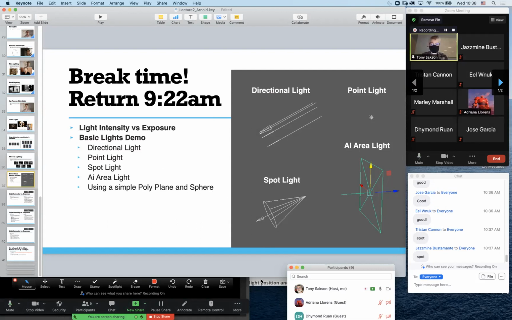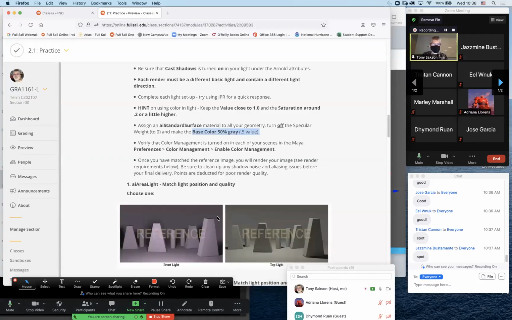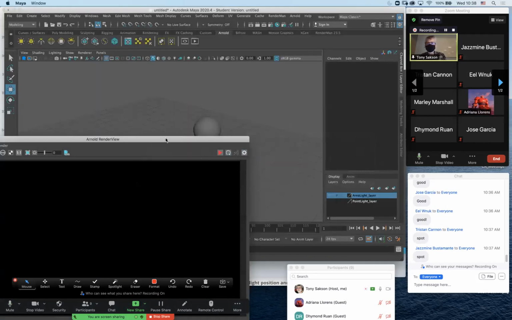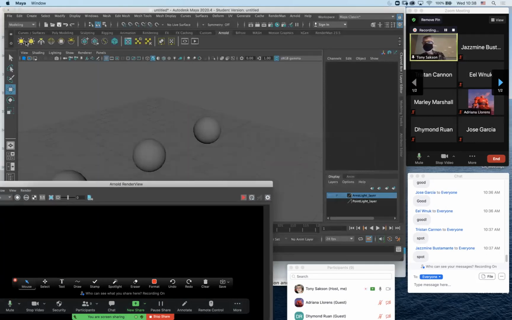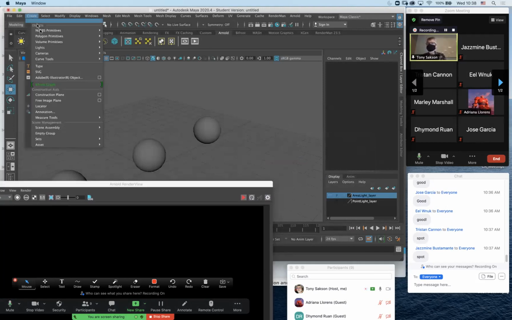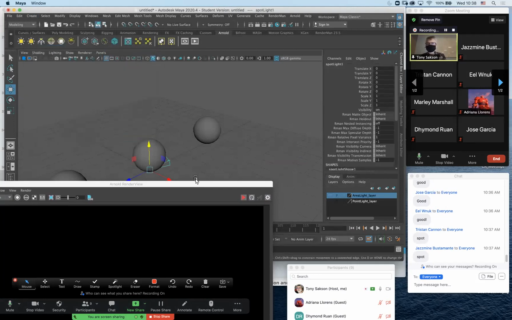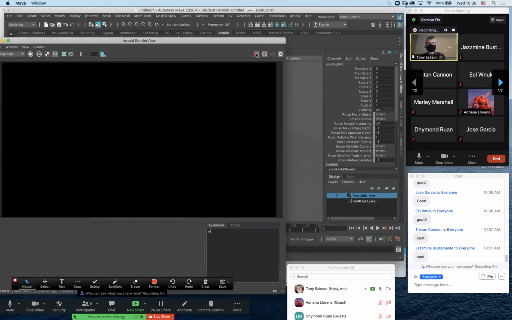All right, so next light we're going to look at is the spotlight. So to make a spotlight, that's not going to be found in the Arnold shelf. So we go to Create, Lights, down to the Maya standard lights, and we want to go Spot. Now, by default, just going to hit Render.